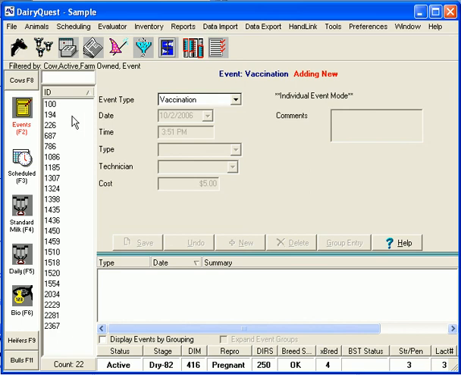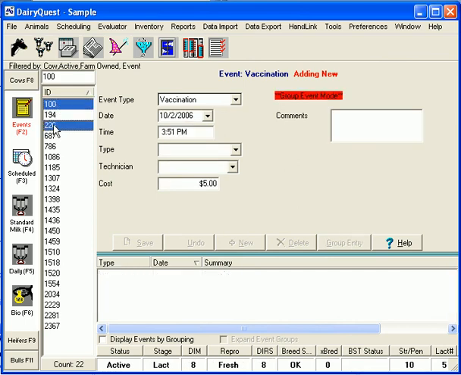Now, let's say that we didn't want to move all of these cows into this particular string pen. So, to randomly select cows in the list, hold down the CTRL key on your keyboard and click on the cows who you want to move into a different string pen.